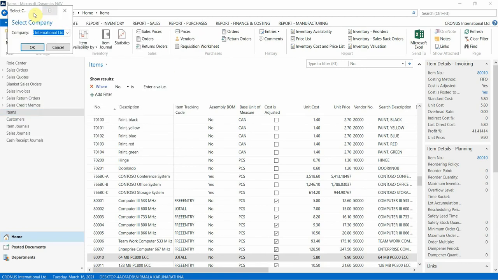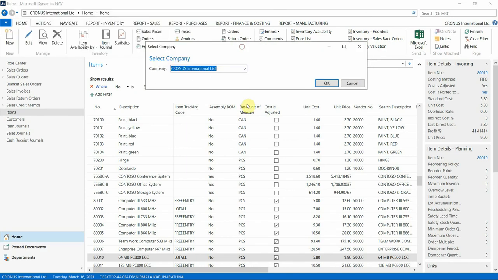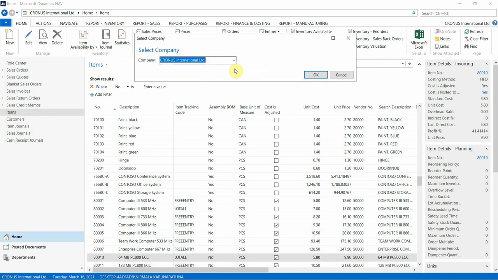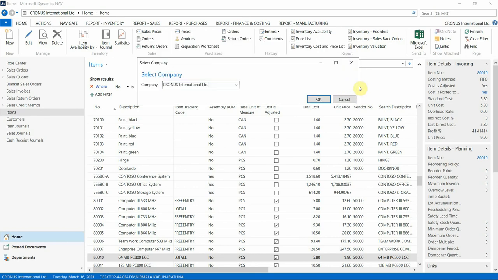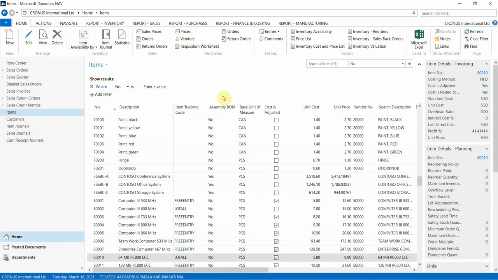Kronos International is the demonstration company that comes with this version of Microsoft Dynamics NAV. You can get it in every Navision installation. So here I will select some items with zero inventory.